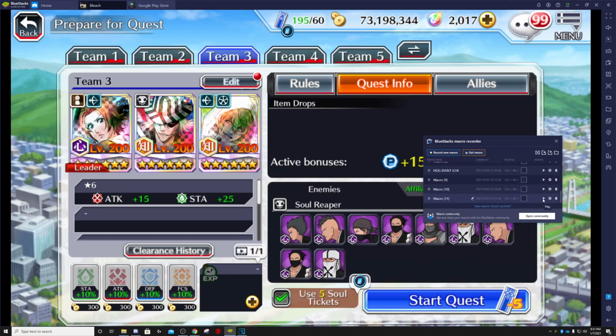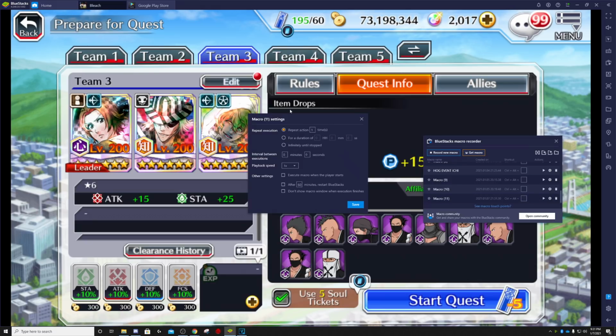Now we want to edit the recording in order to allow it to go as many times as we want. So we're going to press settings on the side here. And as you can see, it says repeat this action 1 time, repeat this action for the duration of how many hours, or infinitely. So we're going to do the first option, and I'm going to change it. I'm doing 5 tickets per run, so 195 tickets is 39 runs. I'm going to put 45 as we're going to be recharging throughout the event. So 45.